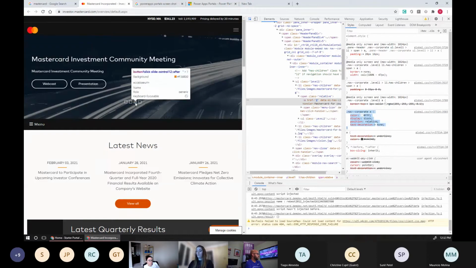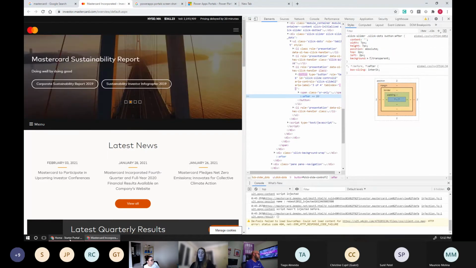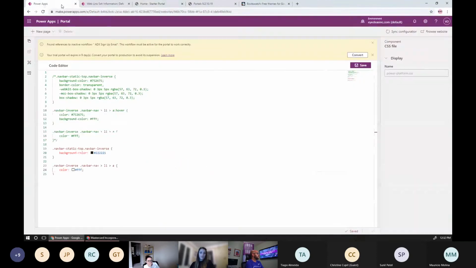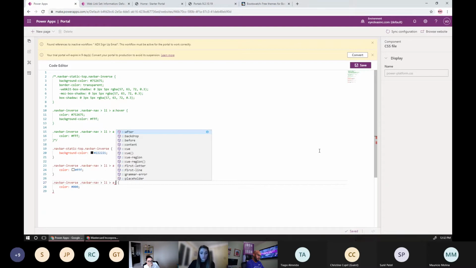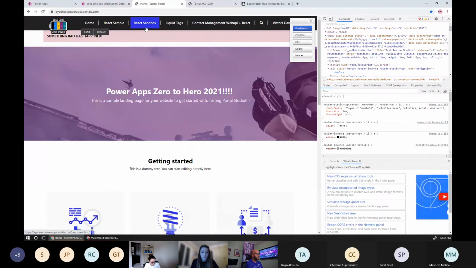Then I can say, okay, let's pick the orange color for this guy. Which color is that? So it's F38B00. Okay, so come back to my site, go back to my CSS file. I'll throw this in here, and I know, just because I know a little bit about CSS, that in order to color that link or the area around, I have to do hover, right? And I have to throw the color that I want. Now, I don't want to color code the link itself. I want to color code the box surrounding the link, right?